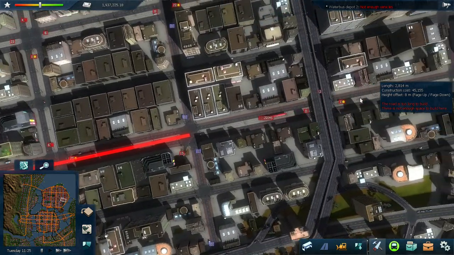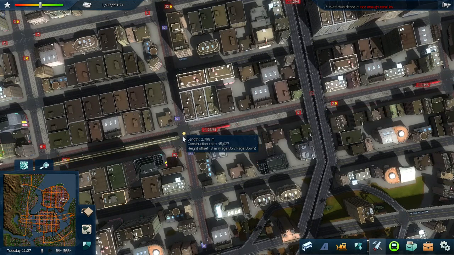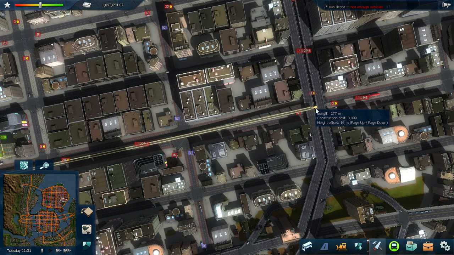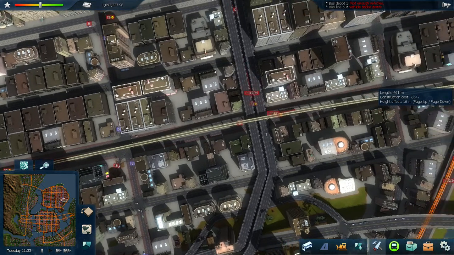I'm getting near the end of the monorail. The road is too long to build, so I have to stop it right here. And then I'm going to pick it up and add another segment. Keep on going.